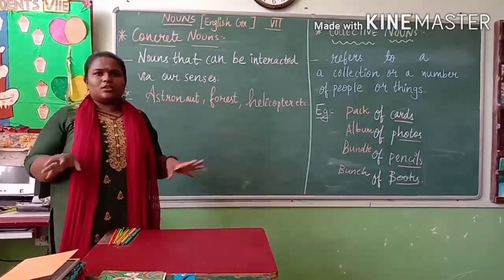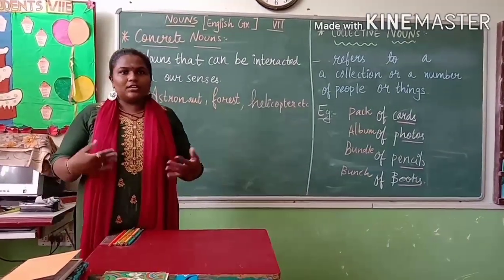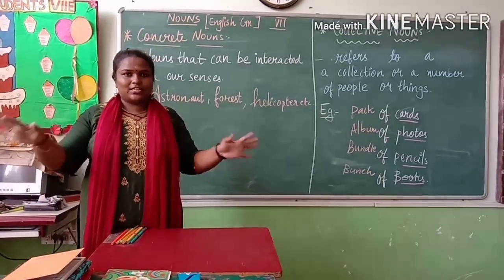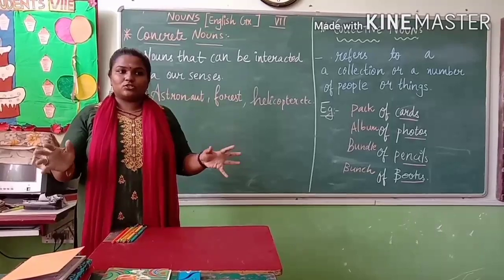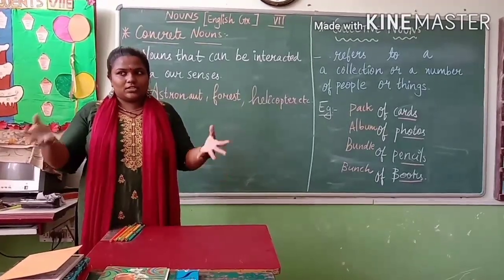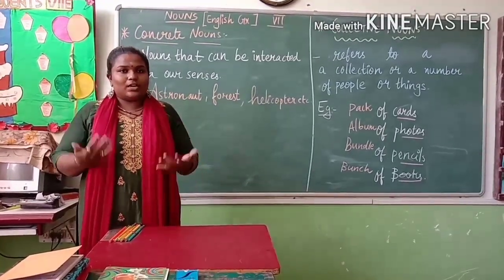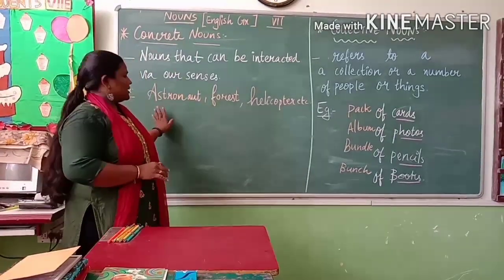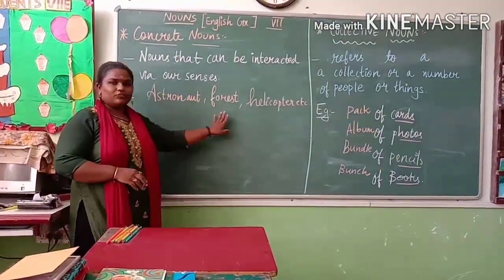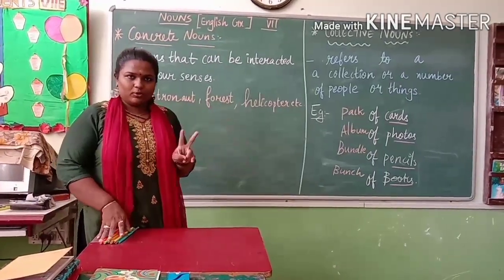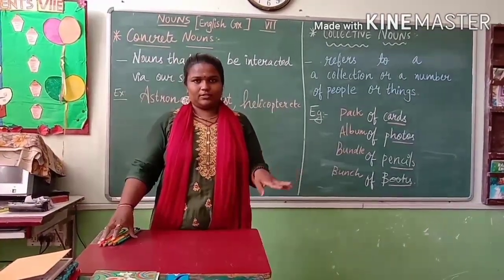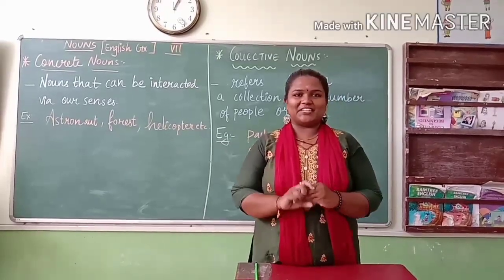सिंपल, जो नाउन्स हमको पता हैं, नाउन्स मतलब नेम, प्लेस, एनिमल, थिंग, आप उस जगह पे जा सकते, देख सकते, टच कर सकते. तो वैसे वो जो कैटेगरी ऑफ नाउन्स जिसको आप देख सकते हो, फील कर सकते हो, टच कर सकते हो, सुन सकते, उठा सकते, तो उसे कहते हैं कॉन्क्रीट नाउन्स. Examples: astronaut, forest, helicopter. Okay, understood? Both abstract and concrete. Okay, now let us go to the last category of nouns.